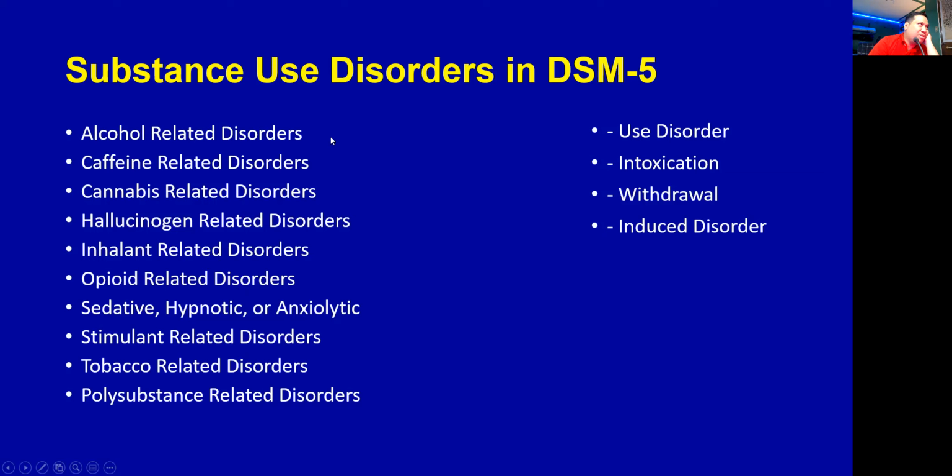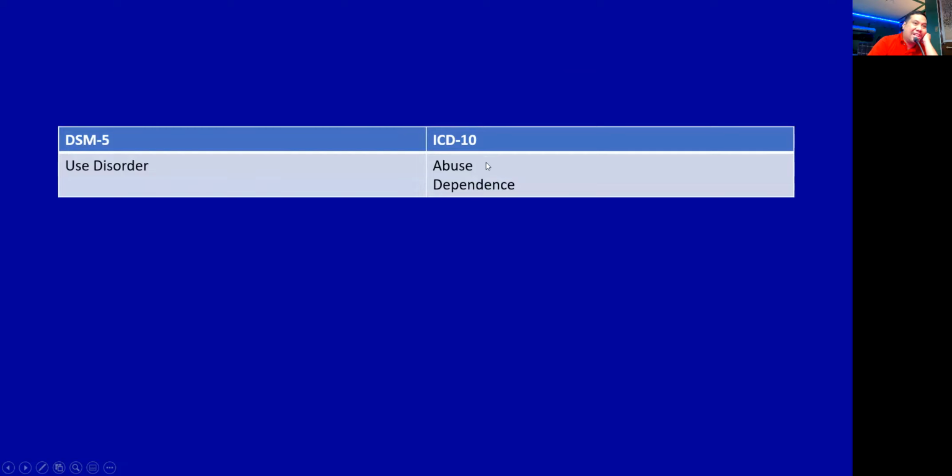So when we talk about the substance use disorders in the DSM, they're always either use disorder, like alcohol use disorder, caffeine use disorder, and then intoxication, alcohol withdrawal, or alcohol-induced psychotic disorder. Parang ganun. That's how they combine the terminology. And in ICD, it's not use disorder. They don't use the term use disorder, but abuse and dependence. Both of these, abuse and dependence, have been combined into use disorder. And then there's intoxication, withdrawal, and the other diagnoses.